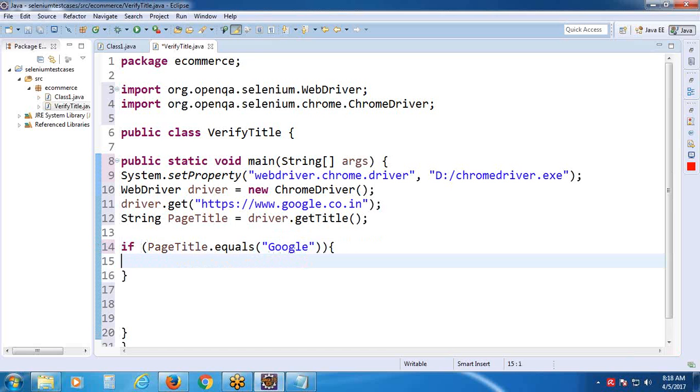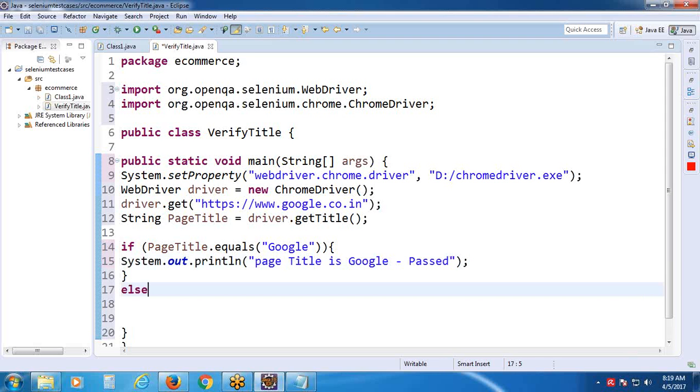Next, SYSO: page title is Google, passed.